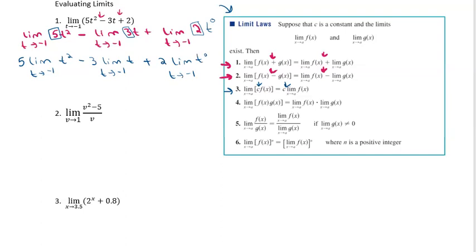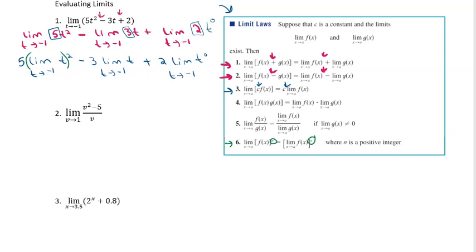Let's look at our next rule. The next one, number 4, is for multiplication. We don't have that. Then division, we don't have that. But look down at number 6. This one is saying if you have an exponent, you can move that to the outside and consider your whole limit. That is going to look like this. There we go. So let's see if we can fill this all through, simplify it down.